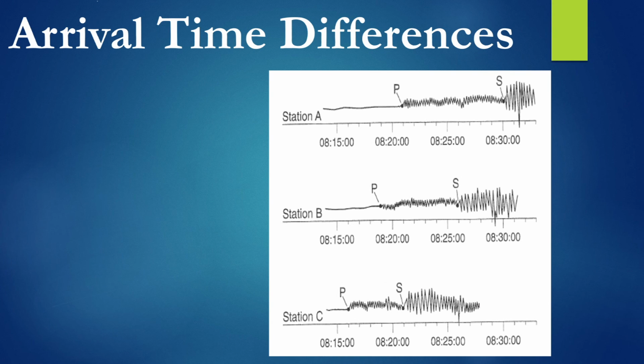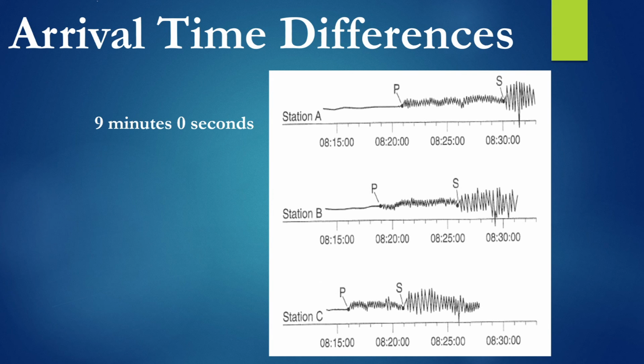So how do we do that? Well, let's just do some practice, right? So for seismic station A, you have to figure out what's the difference in the arrival times. And that's going to be, well, here's 8:20. Oh, that's you. That's 8:20. And this is 8:21. And over here is 8:30. So 8:30 minus 8:21 is 9 minutes. That's the first difference in arrival time.